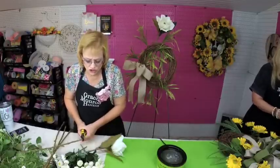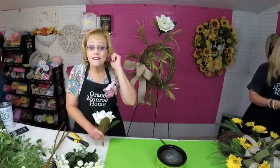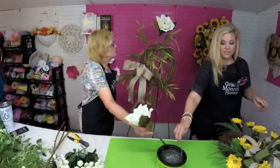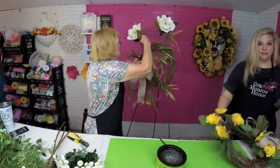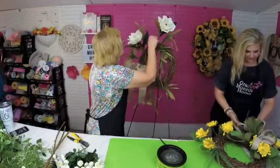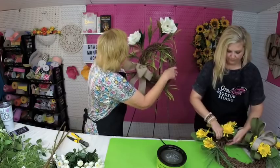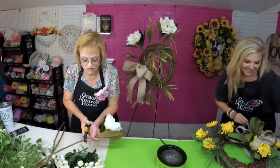But if the glue is stringy, it could be the glue, but I will tell you that we have had some issues just lately with it, and I don't know if it's the weather or what, that it's been a little stringier than normal. But because it's not always like that, I feel like the temperature that you keep it at has something to do with it also. I really don't know. Or maybe if it's real humid. I do think it has something to do with the temperature at your house or wherever you're working. But I'm not sure. We use it, but I don't know those answers.